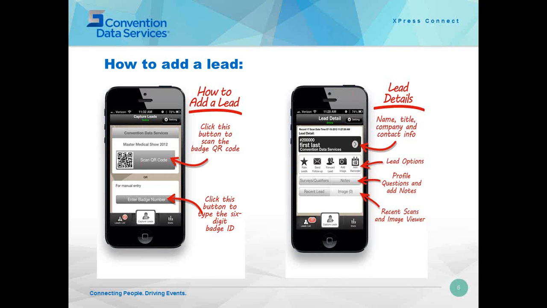There's a 5-star rating system. There's the ability to send emails. So if you wanted to send emails right in the app before the show, you can set it up in the settings. Thank you for visiting our booth at the New England Food Show. For more information on our products or services, please contact so-and-so. You can list an email address, a phone number, and have that email template ready to go. So as soon as that person's exiting your booth, you can hit that envelope icon to send follow-up. It'll send that predetermined email to that individual, and they'll already have your contact information before they've even left your booth.